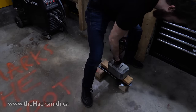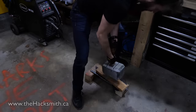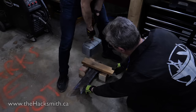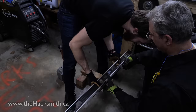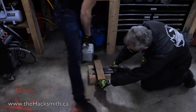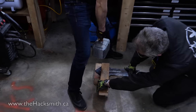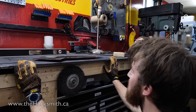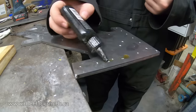Whosoever holds this hammer, if he be worthy, shall possess the powers. In the back. Still a bit curved. Very scientific. That's pretty good.